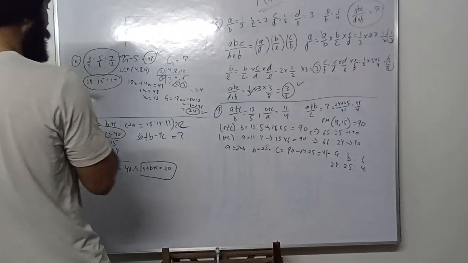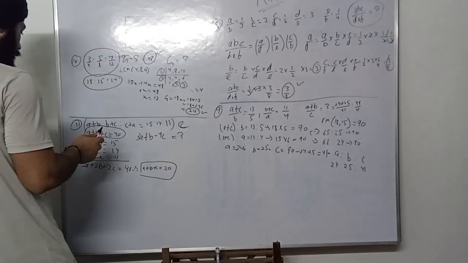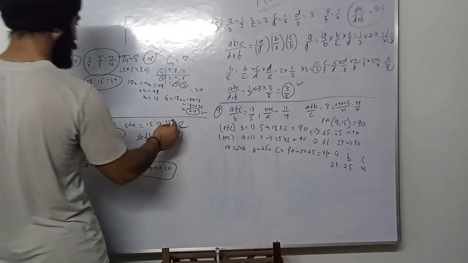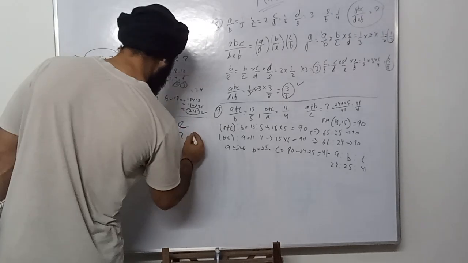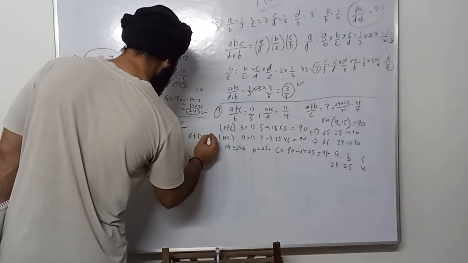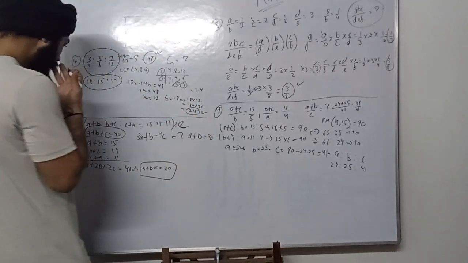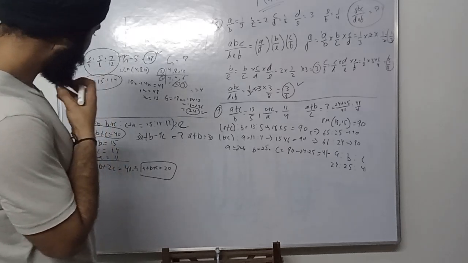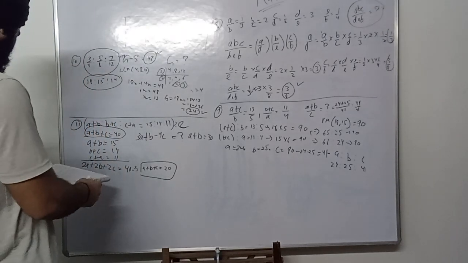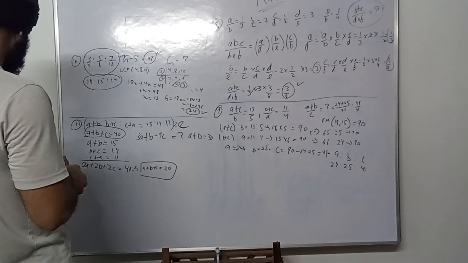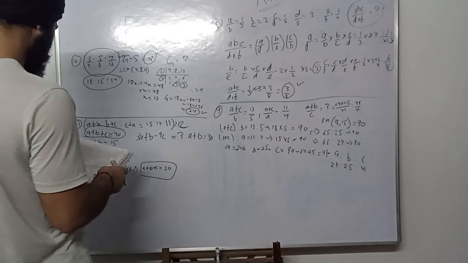Oh, no, not this, sorry, not this 2. Yeah, this 2. So the exact value is A plus B is equal to 30. This is our exact value, not in the ratios. But this is actually not going to help us. Maybe we are going with the wrong method or a very long method.